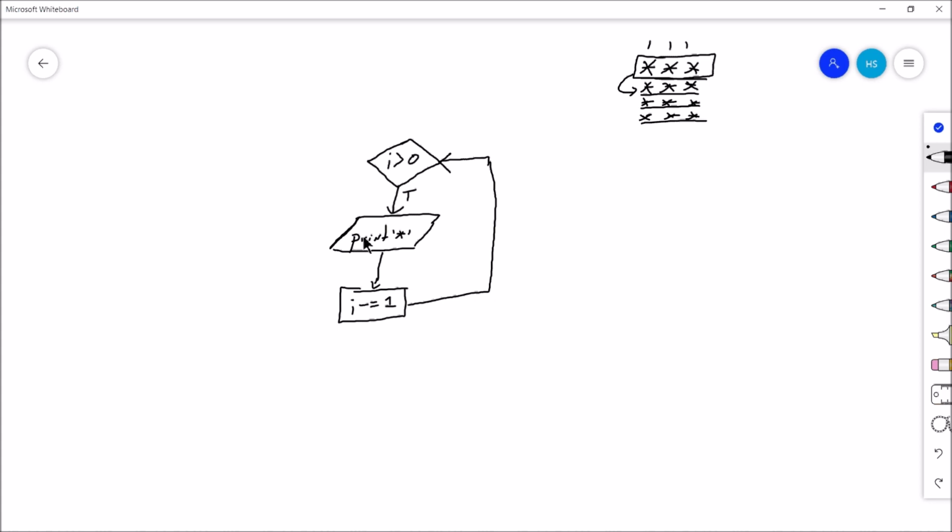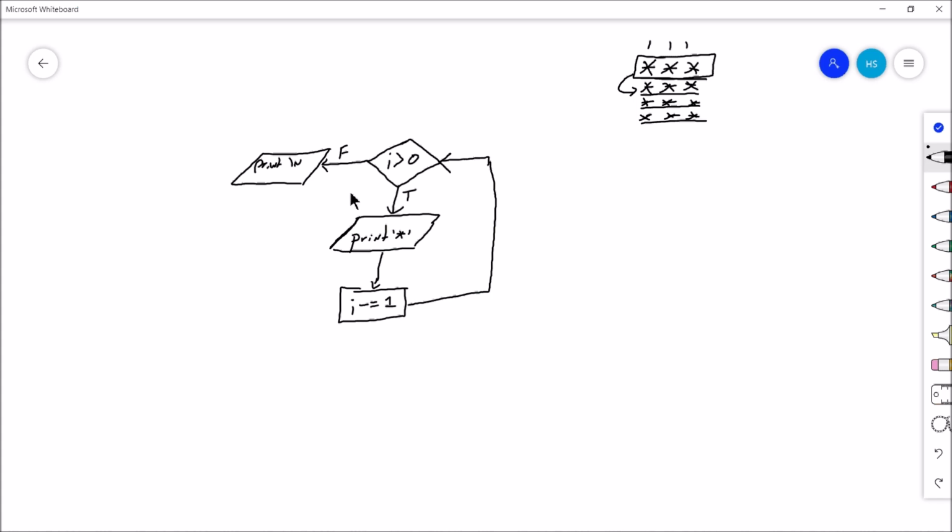How can we move to the next row? By printing a new line character in Python. So if I is not greater than 0, it's time to move to the next row, so we'll print a new line character, which moves the cursor to the next line.